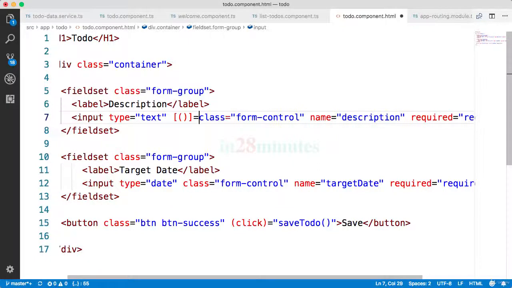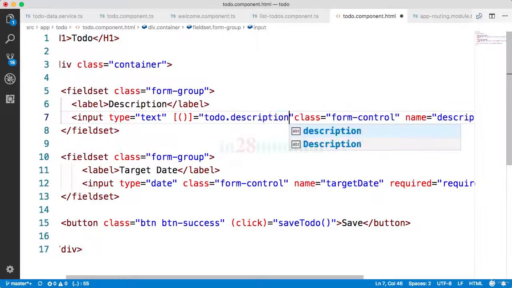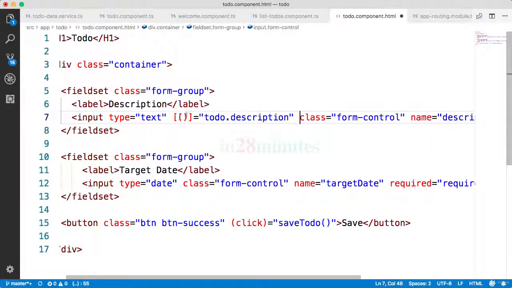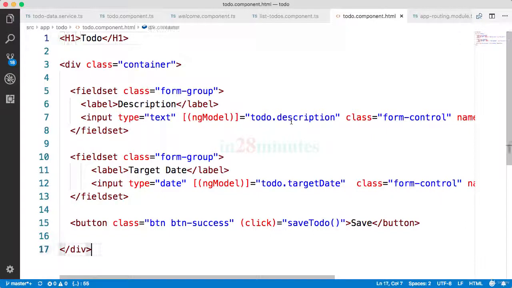So I'll say to-do dot description ngModel, and this one would be something similar, to-do dot target date. Isn't this cool? All the concepts that we have learned over the period of the last few hours, we are combining all of them and using them to create this to-do form.